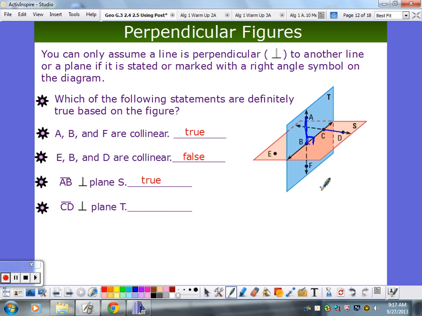Are they perpendicular? What do you think? Yeah, I don't know. Maybe. But can I assume that's definitely true? No. There is no right angle. Maybe there's other things I can do to prove it, but I don't know it just by looking at the diagram. So marking out, really being able to read it, very, very important.